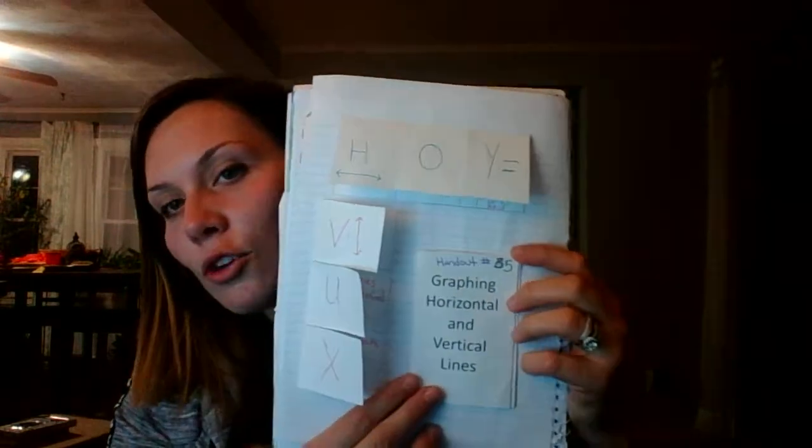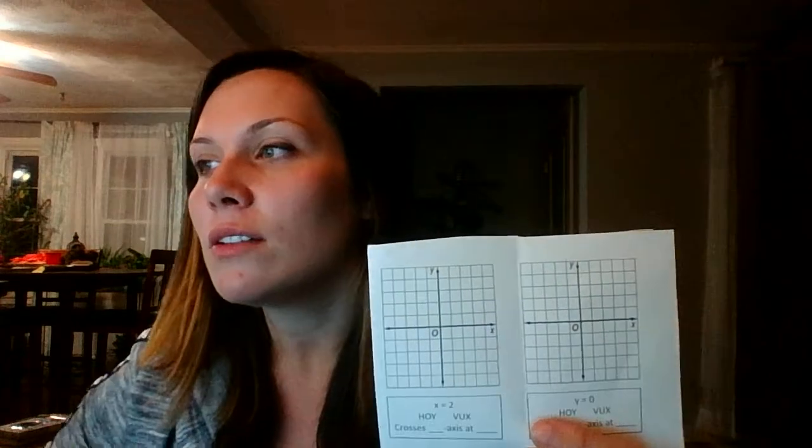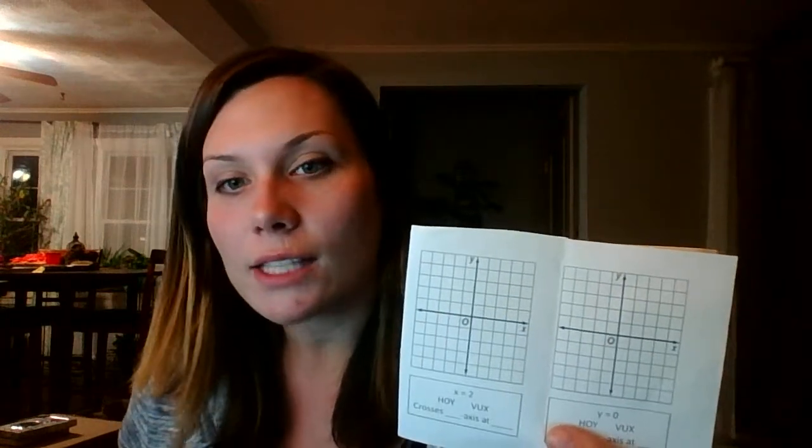Moving to guided instruction. The students will be given a booklet that provides practice graphing horizontal and vertical lines, handout 5, which at the end goes right here in their notes. I took mine out so I could show you because I only had one copy of it. When they put it in their notebook, it looks like a little booklet, and you open it up to reveal practice problems. For guided instruction, the teacher will solve the first 2 practice problems. The teacher can ask prompting questions of the students, but all the students should really be doing is copying down what the teacher is doing. The teacher is showing them how to solve these problems. I have that in my lesson plan.